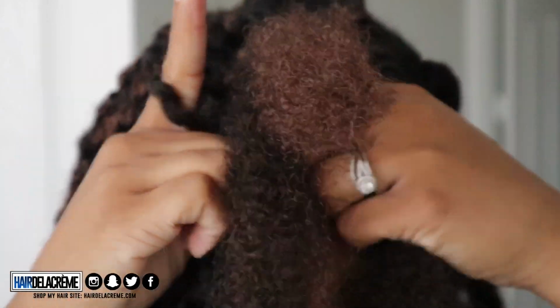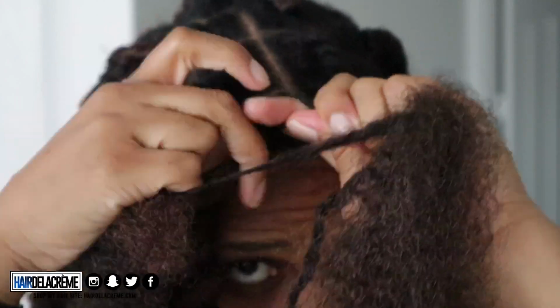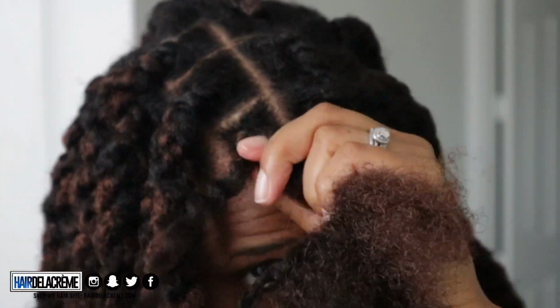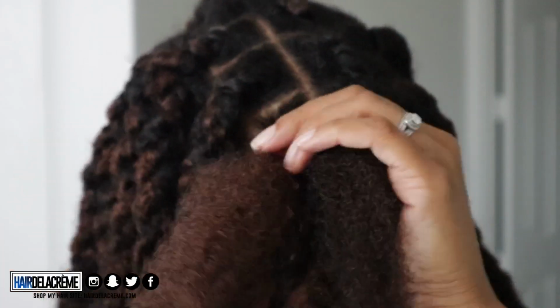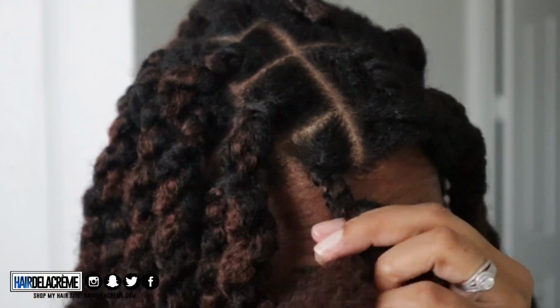So for example, you see right here, I'm just using 2 pieces. What I did is I took the hair out, I put it together, and instead of taking that section and dividing it into 2 pieces, I divided it into 3 pieces. I put one to the side, and then I used the 2 pieces to braid and twist my hair.